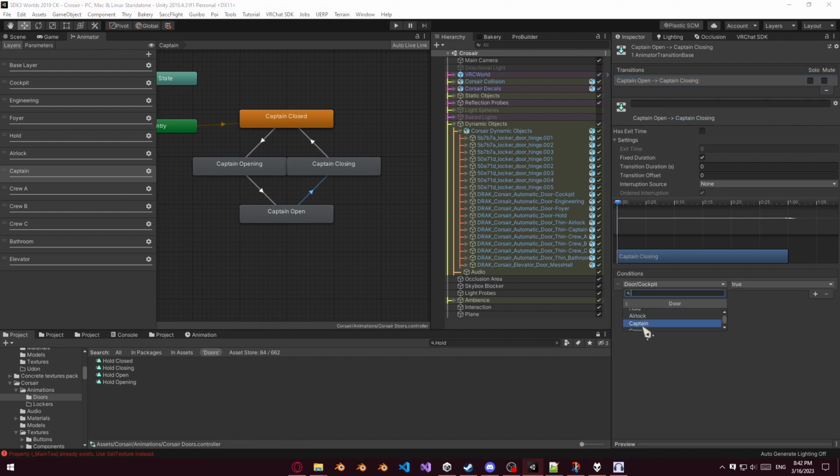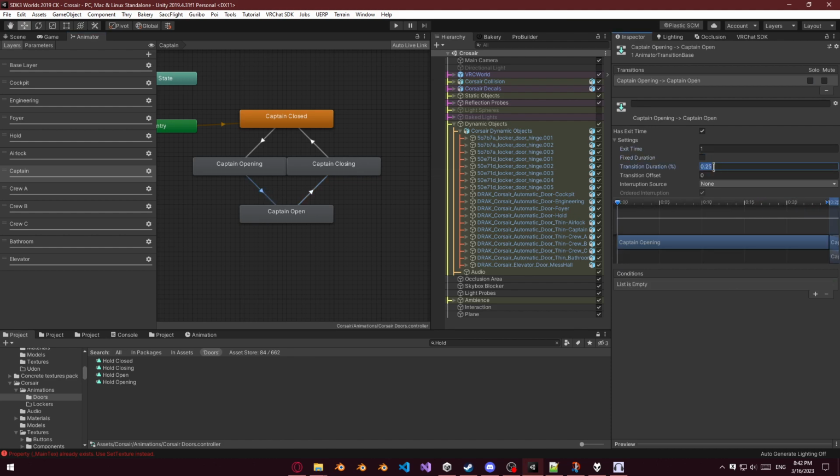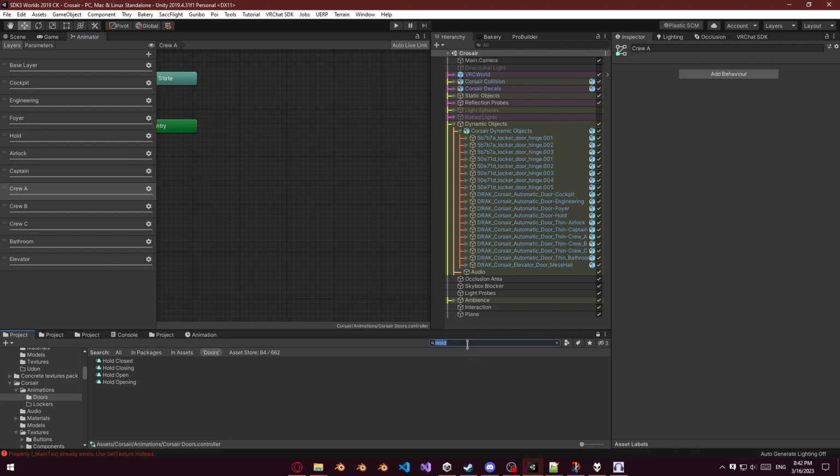Glad I caught that issue early on, huh? Like I said, if there's an issue, I'll probably be able to tell instantly, because I've already made those mistakes, so I can usually catch them ahead of time. Or if I see it happening, I immediately know what the issue is and I can usually fix it. Closed, closing, open, opening.